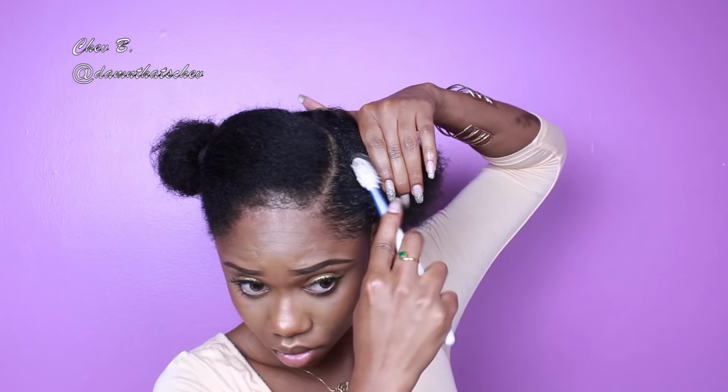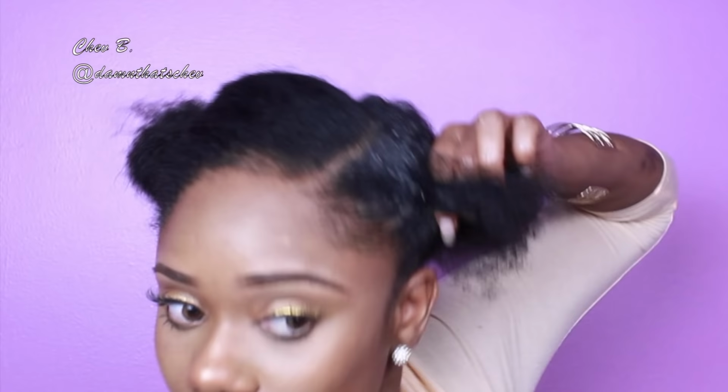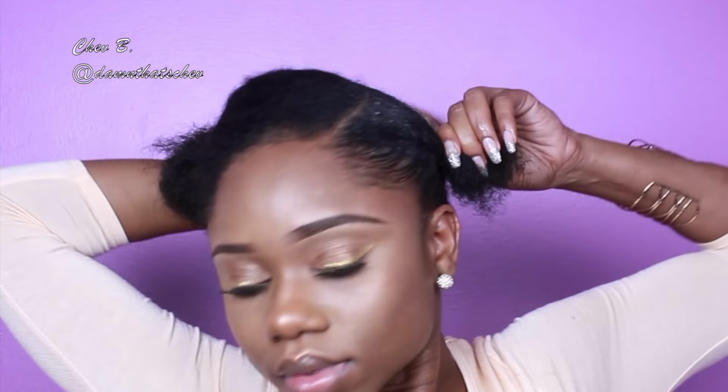Now to begin my two-strand twist. Disclaimer, if you are new to this channel, I do not know how to braid. That is why I do so many of this braidless crochet. So my flat twists are not going to be great. And it is better for you to see it than me to explain it, because it's gonna be hard.